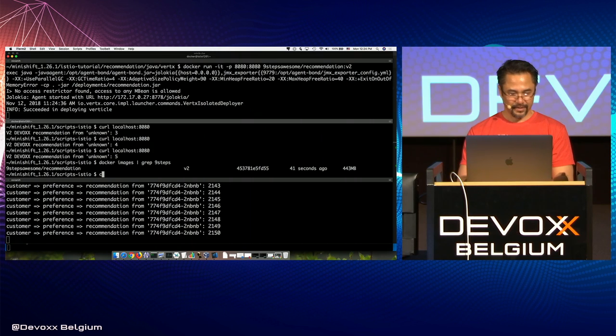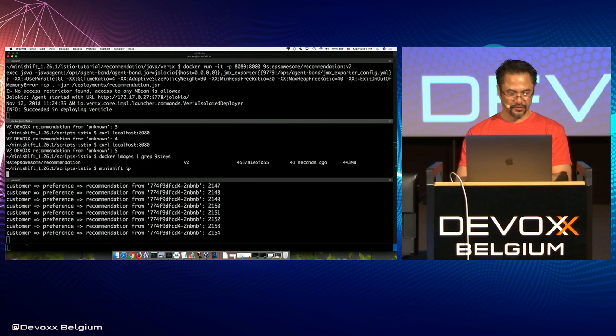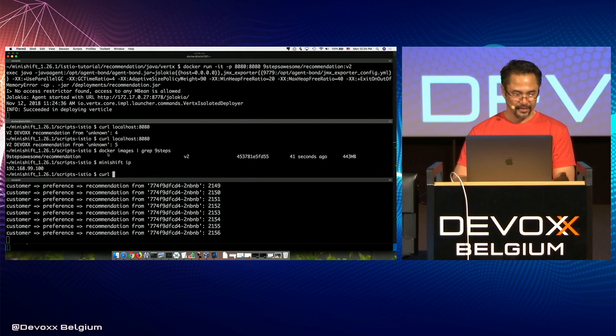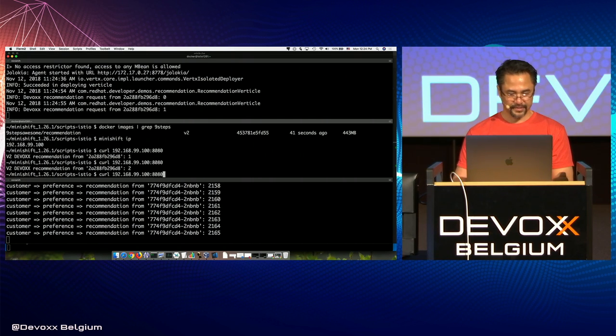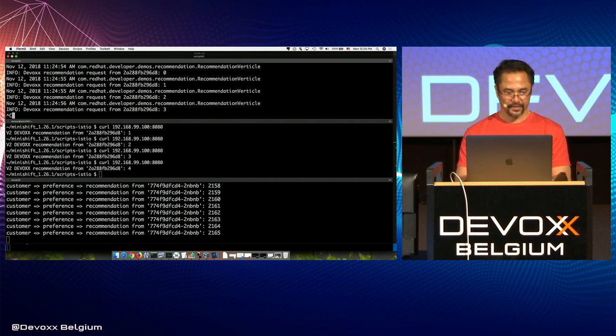All right. Let's see here. The Minishift. I switched gears, right? I switched over to Minishift and it kind of stormed me off a little bit. Now we're going to curl this one. Okay. Actually, we don't have a service for it yet, but this will work. Okay. 8080. All right. So there it is, running as a Docker container. And so I now need to run this as a new deployment, okay?